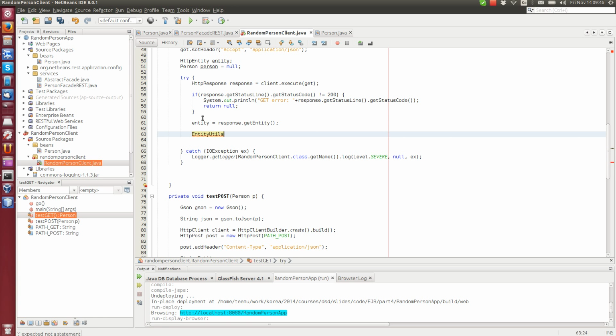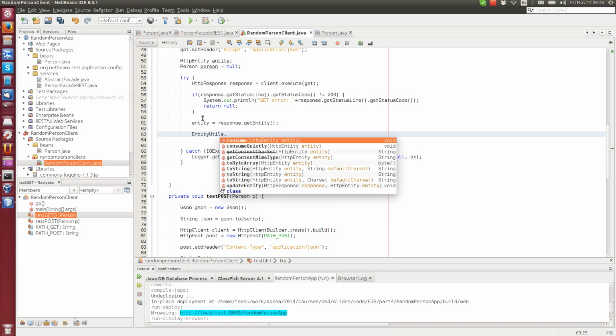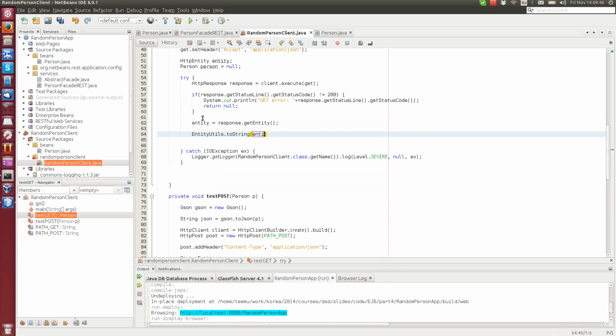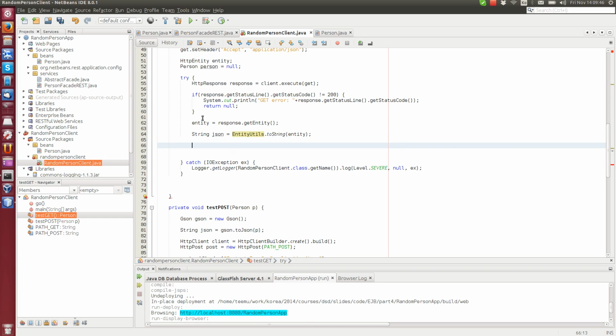It's also part of the Apache library. There is a method toString that takes HTTP entity as a parameter, and of course it's a string. It's a JSON string basically. And then we can convert JSON back to an object. And how to do that?